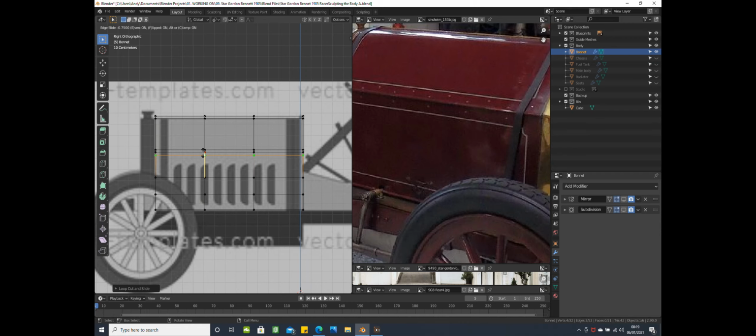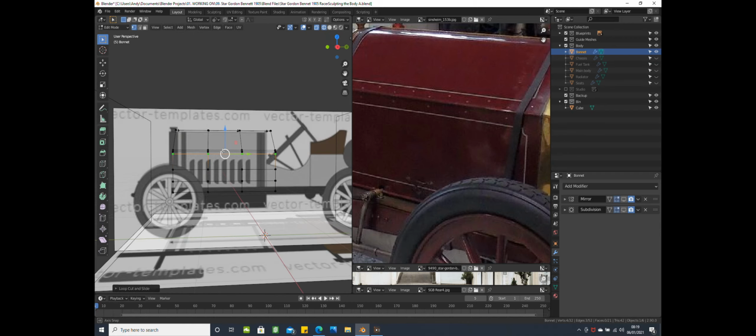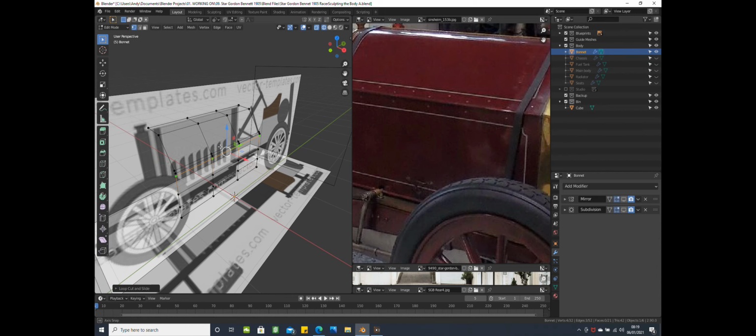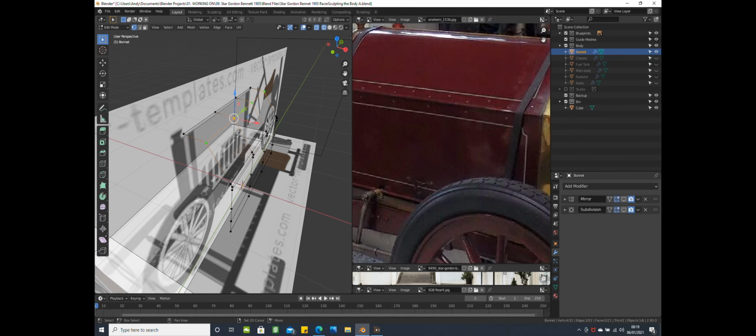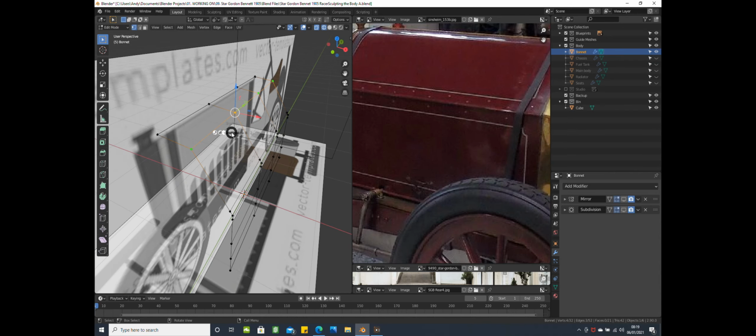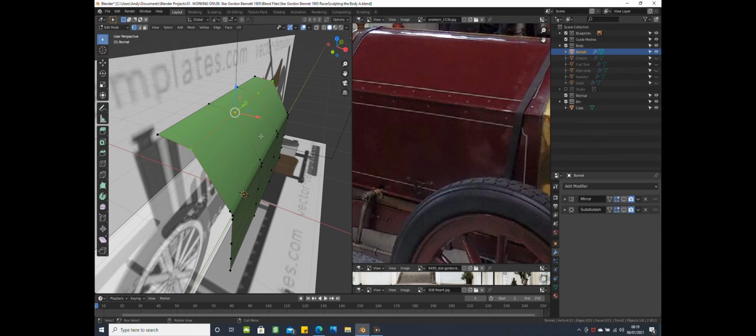Now this one up here, we want a bit of a curve, so what I'm going to do is I'm going to bevel it. So press Alt and left mouse click, go to solid view for this one, and then press Control B, and then just drag it out there.